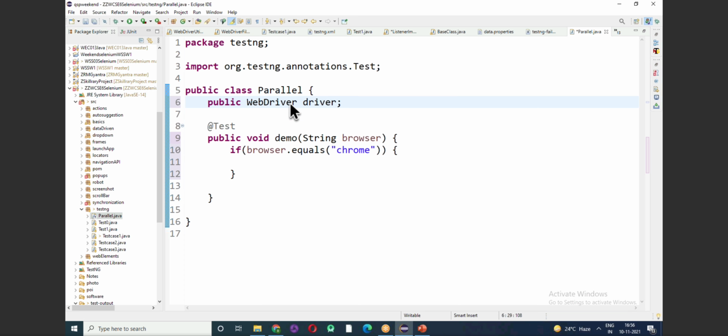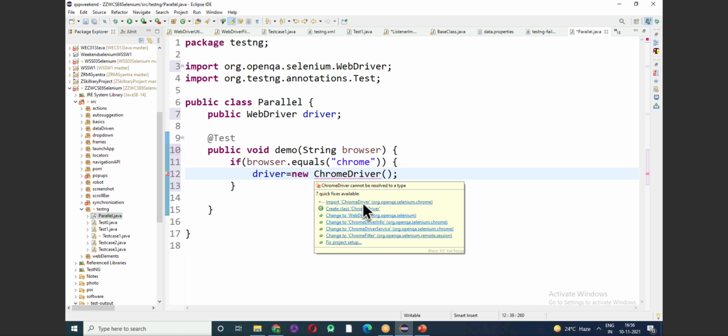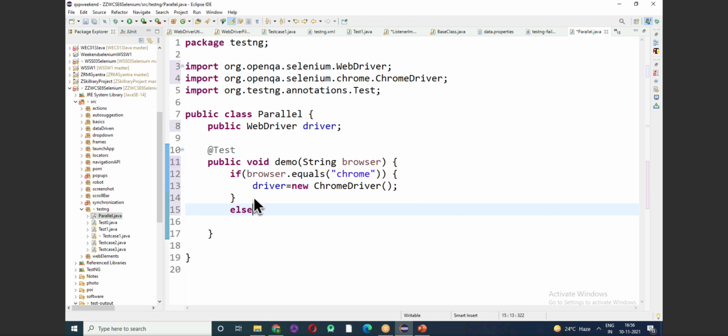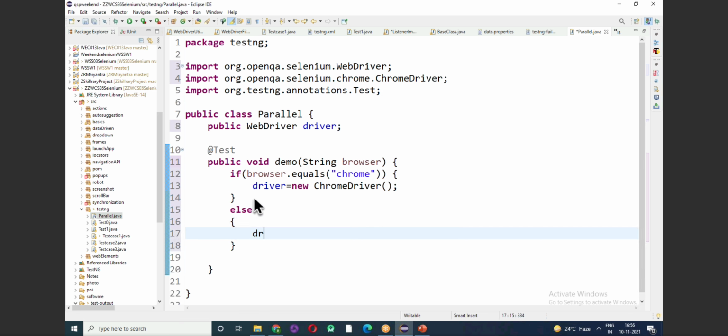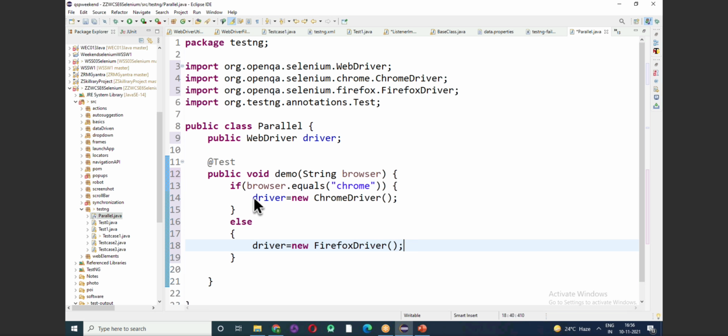So driver equals new ChromeDriver. Else, driver equals new FirefoxDriver. Driver is equal to new ChromeDriver, or driver is equal to FirefoxDriver. Remaining is all the same.